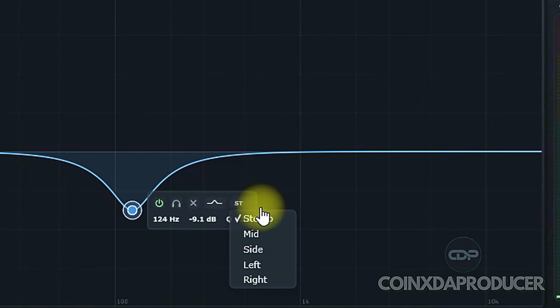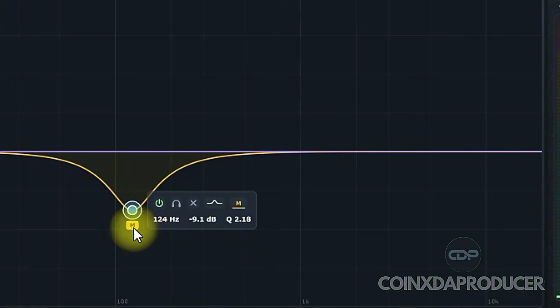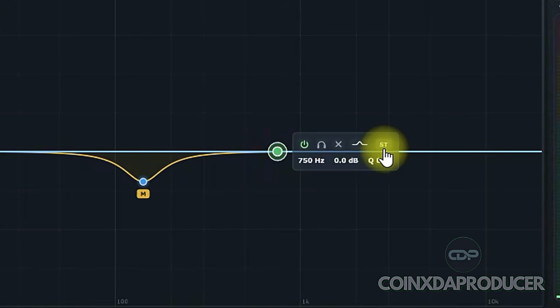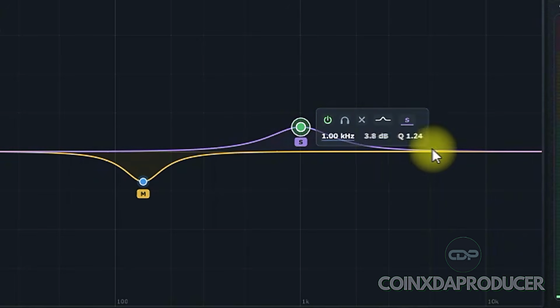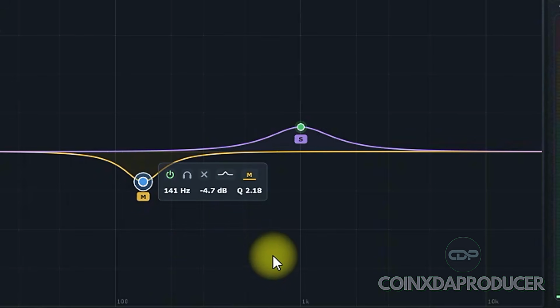Here, you can set band 1 to mid, cut 250 Hz dynamically. Band 2 can be set to side, and then you leave it alone or even boost it slightly. And for left and right processing, this is even more granular, if I may say. If your left guitar has a resonance at 3K that the right guitar signal doesn't, you can notch just the left channel and no need for dual mono instances.